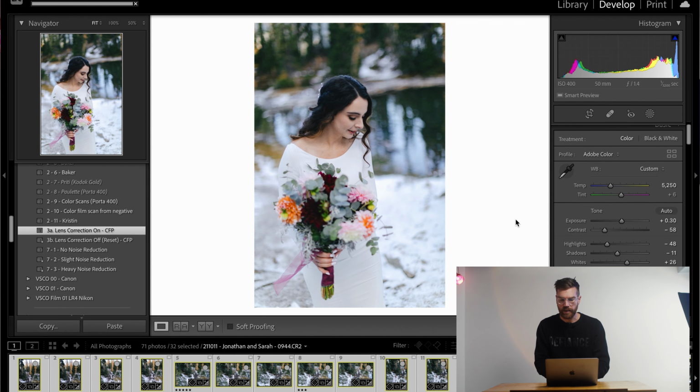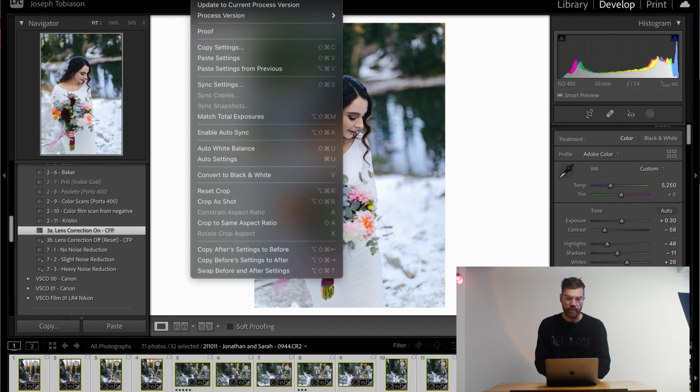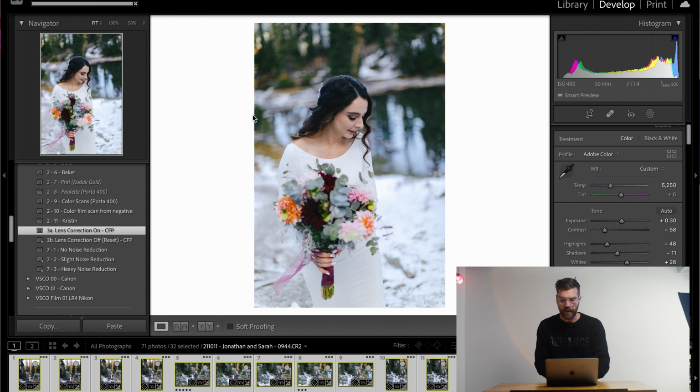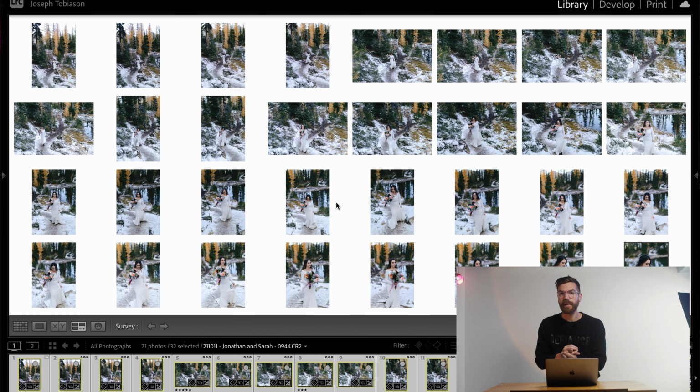So I do synchronize here, and that would take all of those settings except for those. Then, because I know this is the correct one, I go up here to Settings and to Match Total Exposures. And now what is going to happen is that Lightroom is going through and looking at all of those photos and doing the math. It's saying that if all of this was shot at the same ISO and the same aperture, it can tell that a photo was shot just a touch faster.